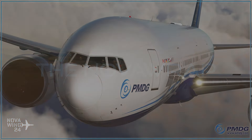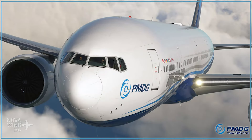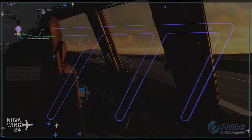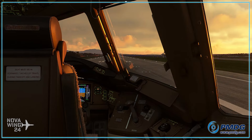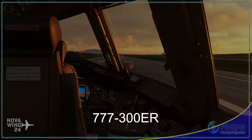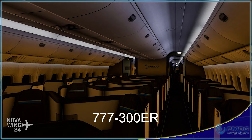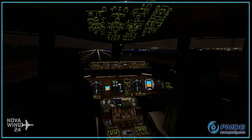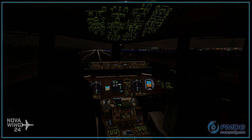Let's jump straight into it this week with the release from PMDG of a certain tube liner that they've been hinting at for quite some time and the community has been clamouring for, at least the tube liner members of our extended flight simulation family. The team over at PMDG have once again continued on with their Boeing developments for the release of their rendition of the 777-300ER for Microsoft Flight Simulator, marking the second Boeing airframe type for them to release for the simulator, designed more for the long haul tube liner pilots amongst you.